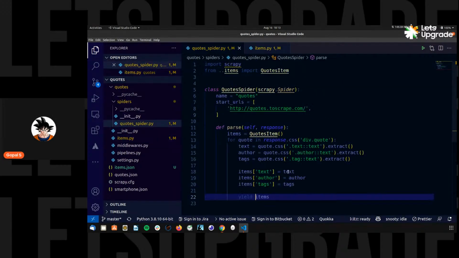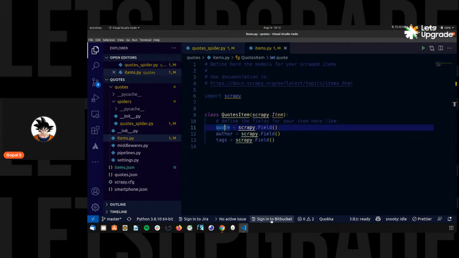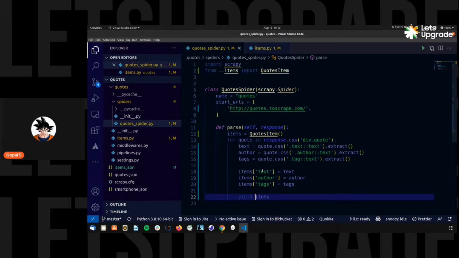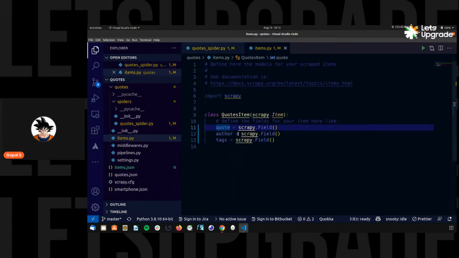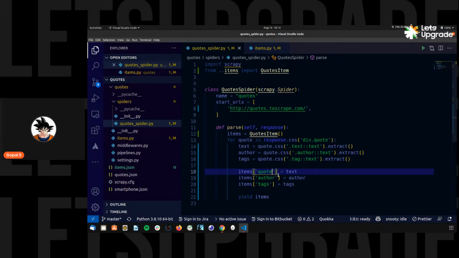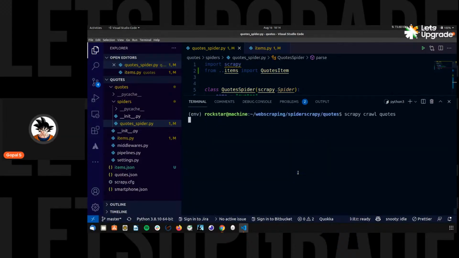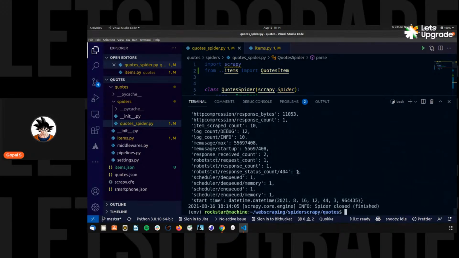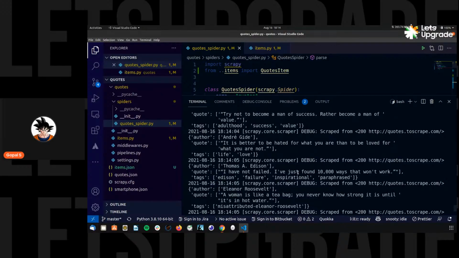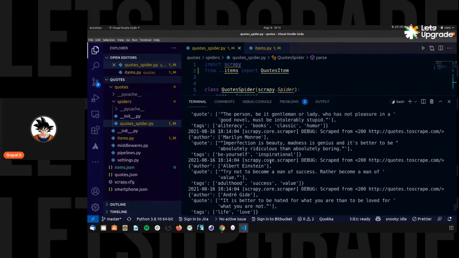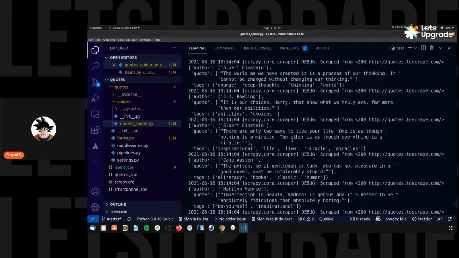So you guys can see, if you don't define the exact field here, if I defined quote, what I need to define here is text instead of quote. That's why I'm getting the error. So the field has to be the same as we are processing the information from the website basically. Okay, so let's crawl this again. This time we should not get any errors. Yeah, we did not. So now you can see this is a much more structured way. If you see this, let me just go in here.